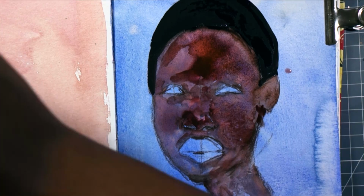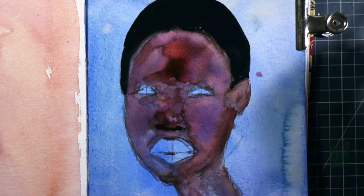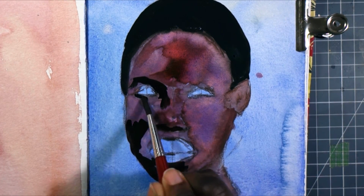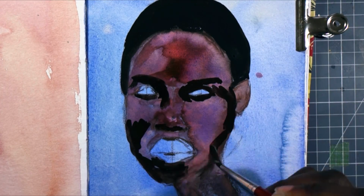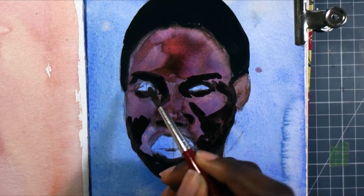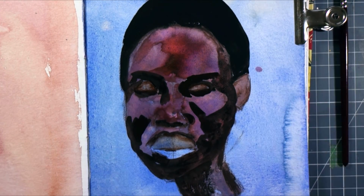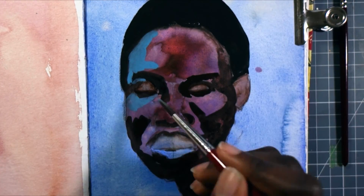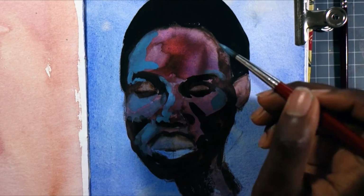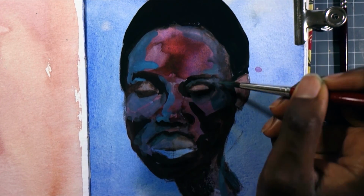It might sound weird, why don't I like these paints? I think I just wouldn't recommend them because I feel a bit of resistance when I'm using them. Something about the texture, something about the way they dilute doesn't really feel the best. They feel like they really need something added to them. And when I have my little mixture added to them, I love working with them. But that's an added cost and an added step that not everybody wants to do.